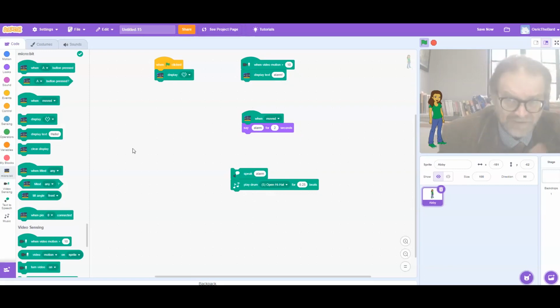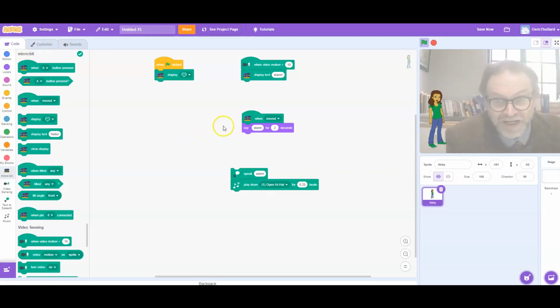But I think just the mere fact of connecting to your microbit is useful, and you can ask students to design their own function. You could show them this basic code, and then get them to say, well, how might you use this in the real world? Some kind of function, maybe when you're taking a register, and when you press a button, it says the person's name. So if you press button A, it says Katie. If you press button B, it says Harry. Anything like that, just to log in for a session, or you can get students to design their own little projects, having shown them the code.